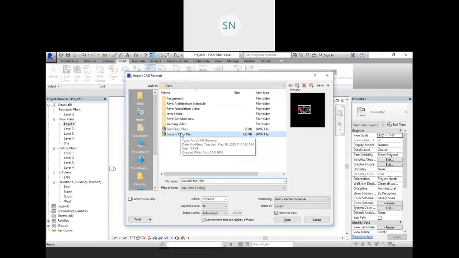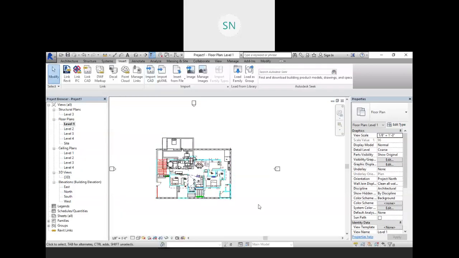Select your CAD file. Make sure your import unit is auto direct and your position is center to center, right? And we are on level 1, so our placement is on level 1. So these three things you have to check. Everything is fine. Just hit OK and you will get your level.